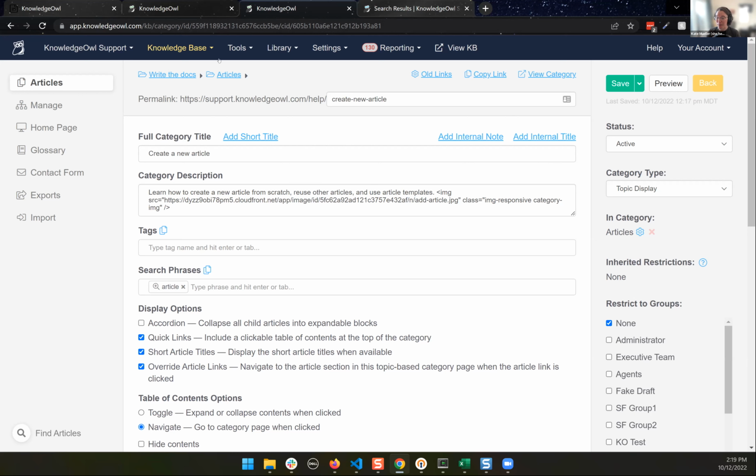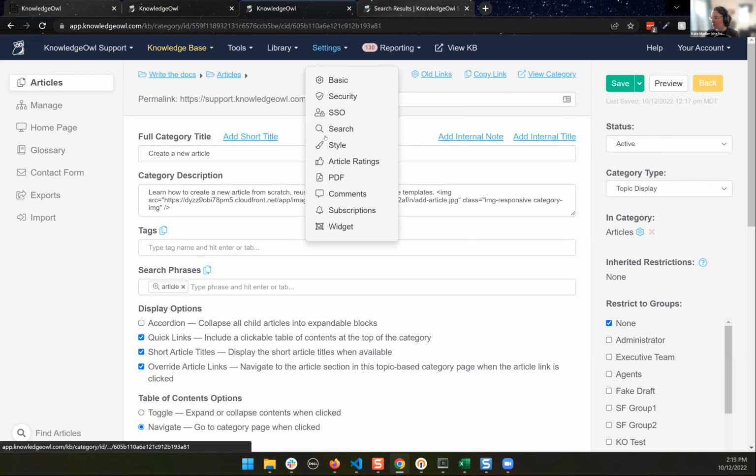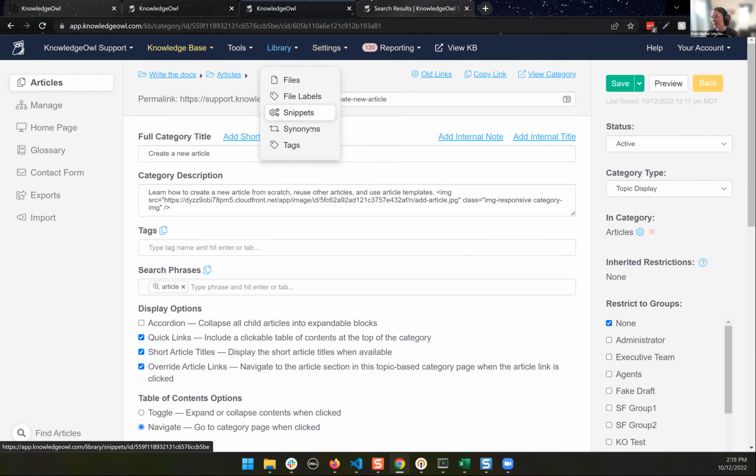It means that I have to remember to do that. It means I have to be consistent in doing that. We want to avoid that wherever possible. I'm a human, I'm prone to error.